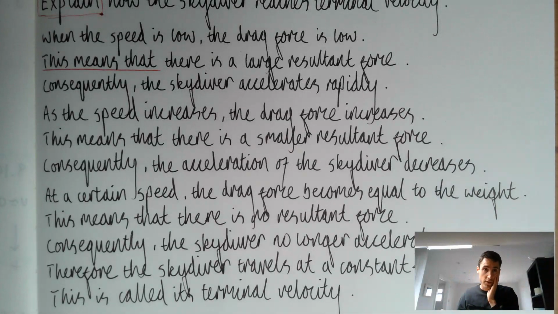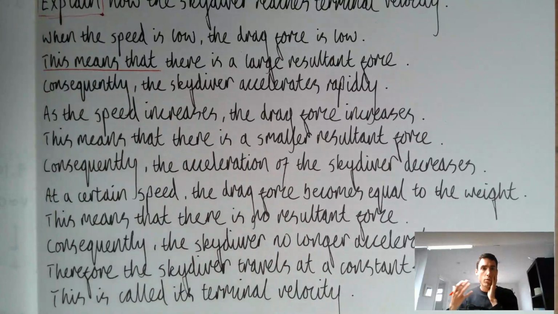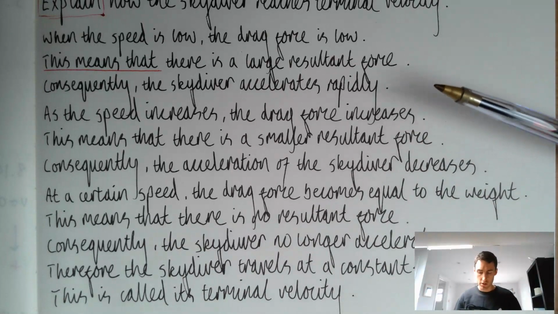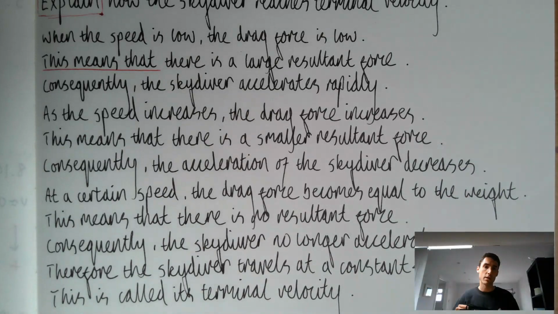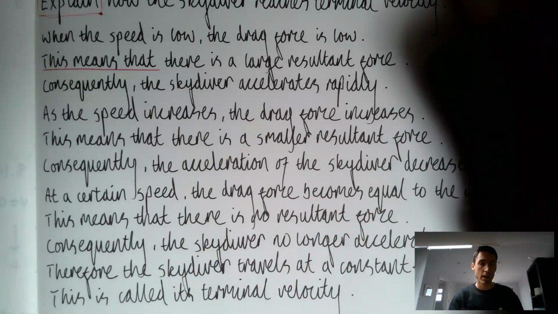Secondly, I think it's useful, especially for exams, but then it kind of comes back to our guess-deduce-check model, is that when we're explaining things in science, what we're doing is building up from certain models and using those models to give really clear explanations of why these things happen. And in this case, our models are to do with resultant force and that link between resultant force and acceleration. Like I say, this is a really, really good question because it comes back to the core concepts we've been addressing all the way through this scheme of work. And that's why I think it's worth having students think about it in depth and practice it.